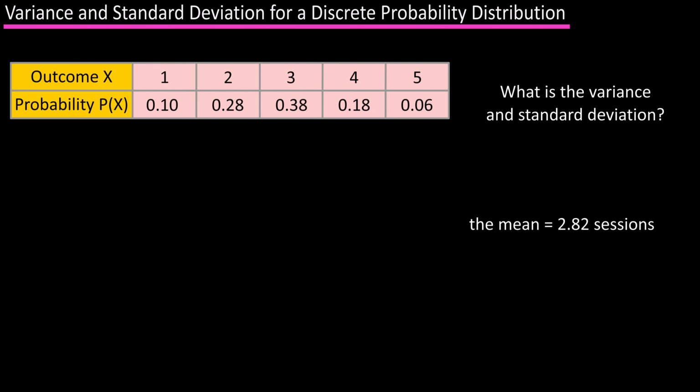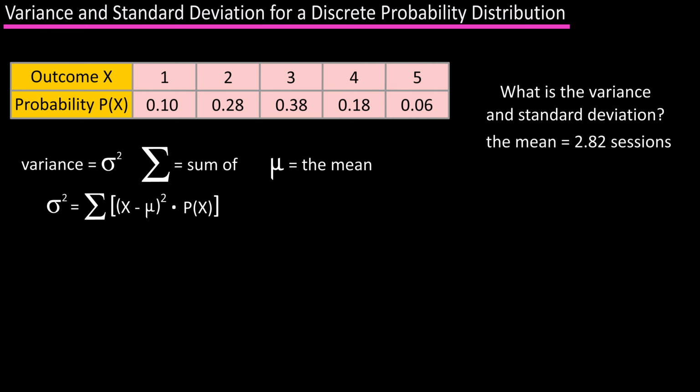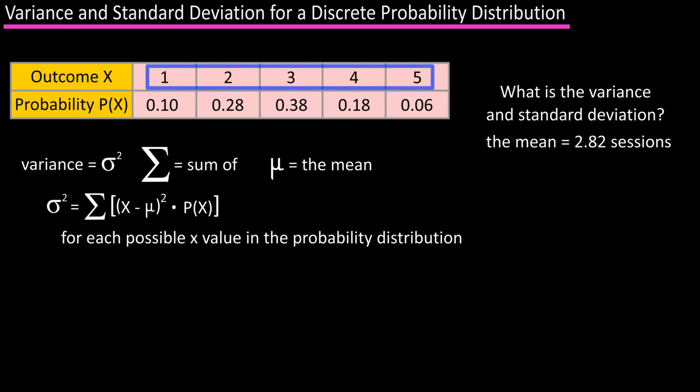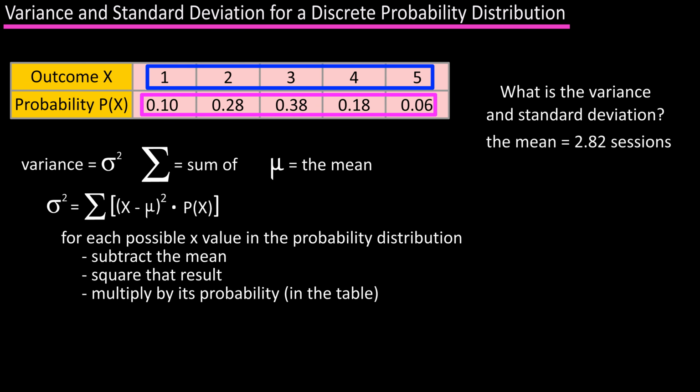The formula for calculating the variance for a probability distribution is small sigma squared equals sum of the quantity x minus mu squared, and mu is the mean, times the probability of x. In basic terms, what this says is you take each of the values that x can assume from the probability distribution, which is row 1, and subtract the mean. Then square that result and multiply it by the probability for that value, which is row 2 from the probability distribution. Again, you do this for each of the values in the table and then add them all up, and that result is the variance.